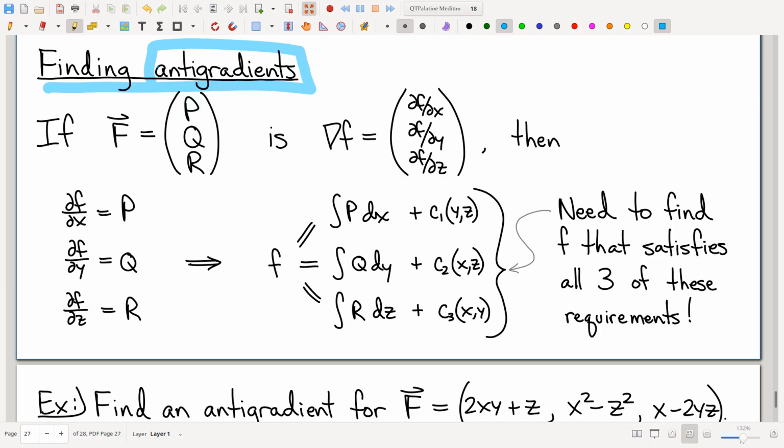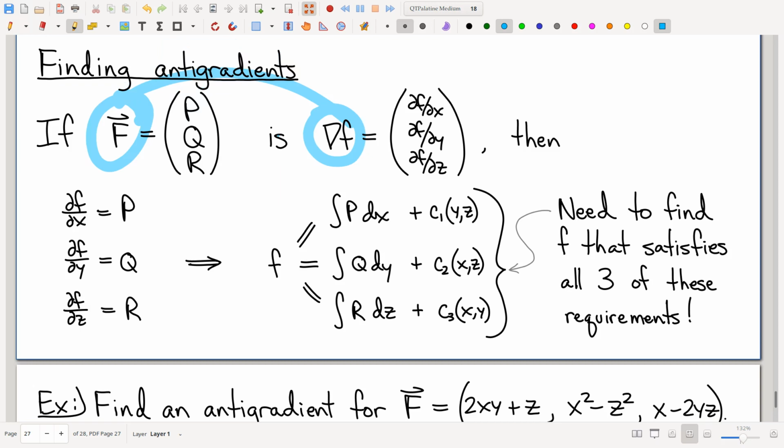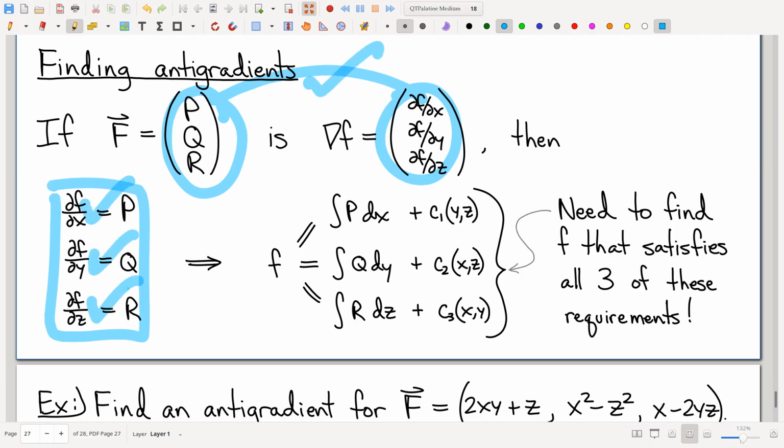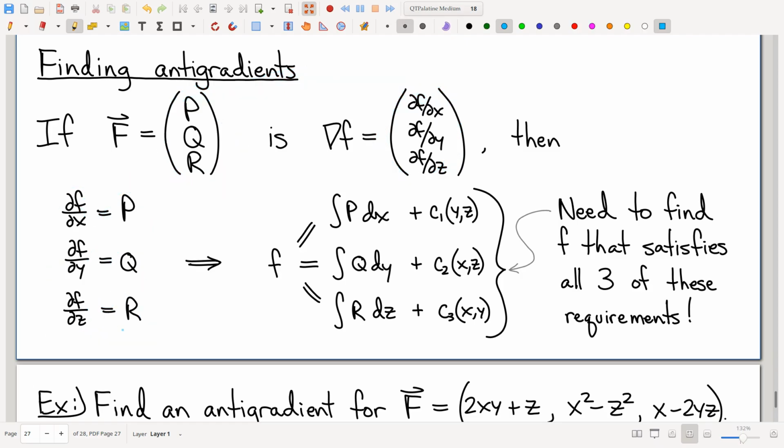So here's the big idea. If a vector field is a gradient, well, that vector field has coordinates. Being a gradient of something means the coordinates would have to be equal, and so therefore we get these three equations here. Okay, so what? These are statements about partial derivatives.